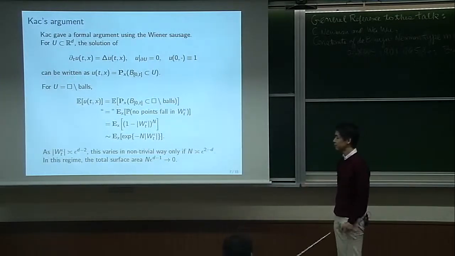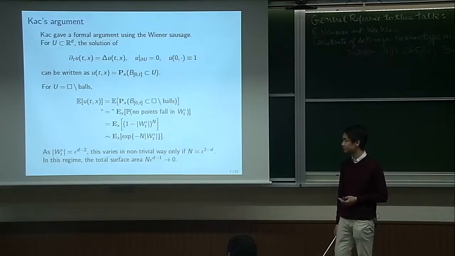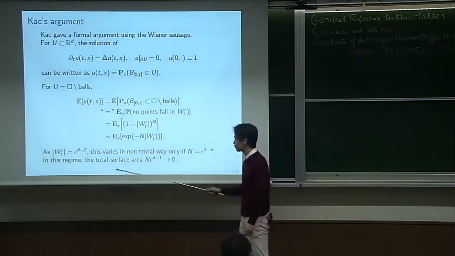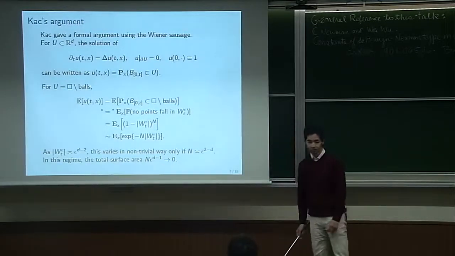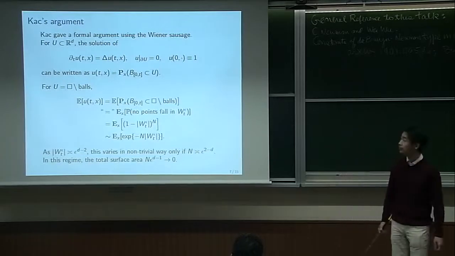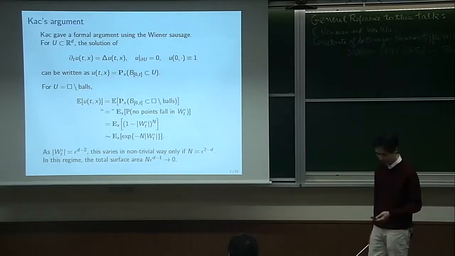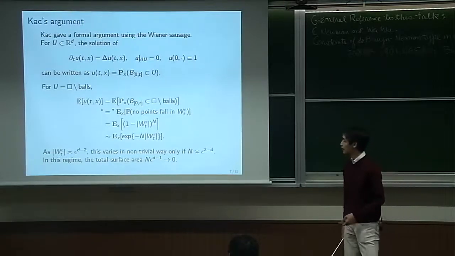So only in this regime is the cooling efficiency bounded away from 0 and 1, which means that ice has a non-trivial and measurable effect. And you should notice that in this regime, the total surface area, which is n times epsilon to the d minus 1, goes to 0. So indeed, the cooling efficiency increases if you crush the ice, but it is not because of surface area, but because of the capacity. And that is explained by this argument.